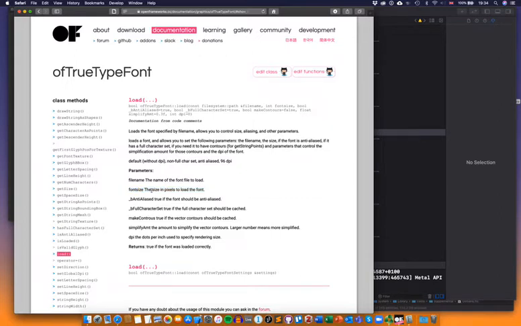When openFrameworks loads the font, it rasterizes the font in that size. So always pick the biggest size that you want to use the font in, because you can scale it. You can scale a raster image down, but you cannot scale it up because it will pixelate. But then again, if you don't need it as big as that, don't load it in such a big size, because it will fill up more memory the bigger it is, because all that raster information, that pixel information, will be carried in memory.